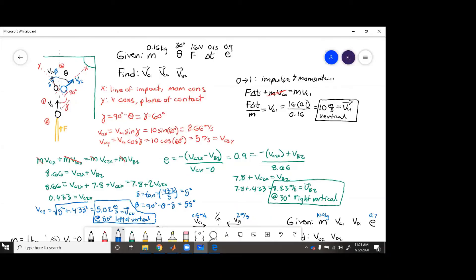So just for a reality check, we have vb2, it's going at angle theta at some speed, and the speed is 8.23, which is less than 10. vc1 was 10, so this is good. It should be lower than that. And then the cue ball should also have slowed down. We get here that it's 5.02 and it's going to the left. Okay, so that also kind of makes sense.